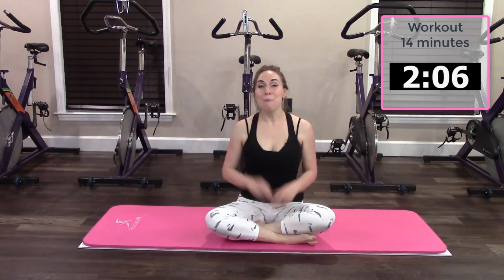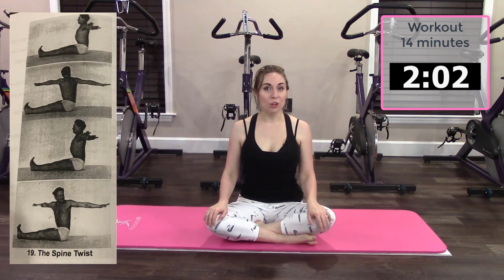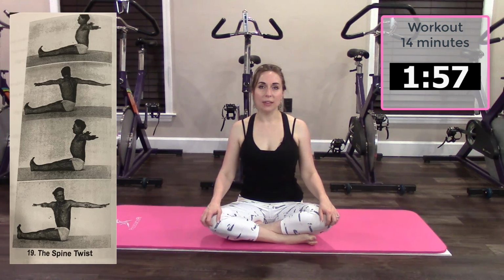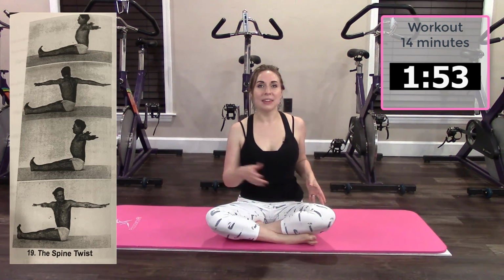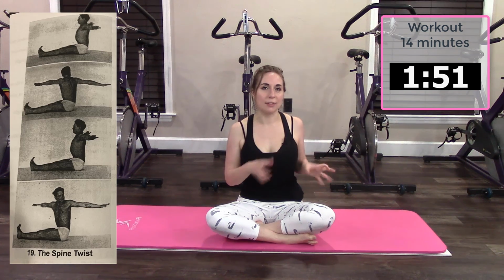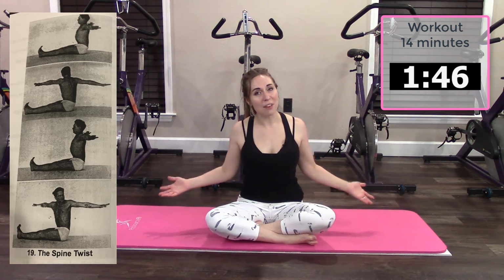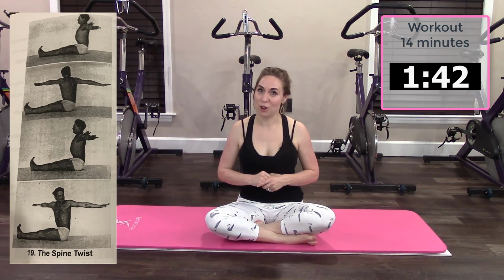All right, and the last exercise we're going to do today by the book is the spine twist. So in the original repertoire of Joseph Pilates, he actually had you twist in 3 successive movements to the side and then come back to the center, just to exaggerate the stretch a little bit. He also had you bring the legs as far apart as possible and flex the feet, just like we did a moment ago on the spine stretch forward.